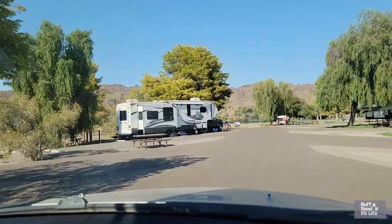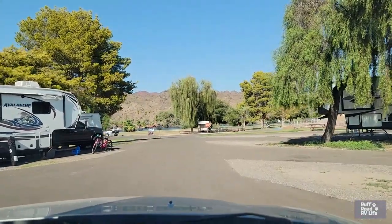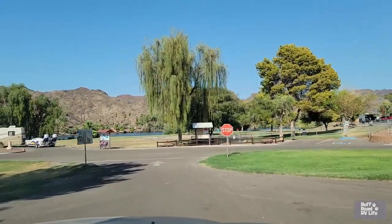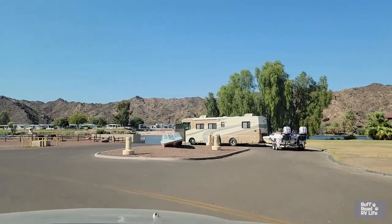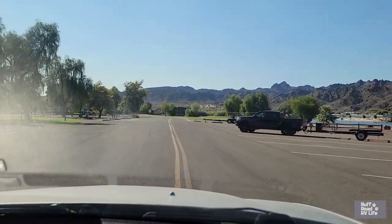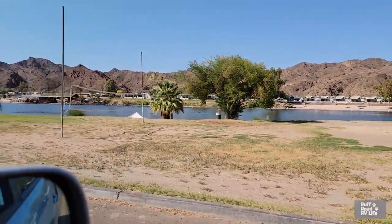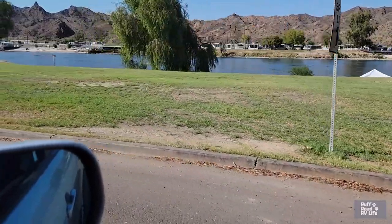We just passed site 42 on the left. Here are sites 43, 44, 45, and 46, all on the left. There's the dog park again and then there's one more row to catch. There's the boat ramp again, boat trailer parking, and it's a lot of one-way roads here. There's a green space and you can go down to the beach — folks put their easy ups up to claim their spot. You can see across the river there's more resort camping; that's actually California over there.